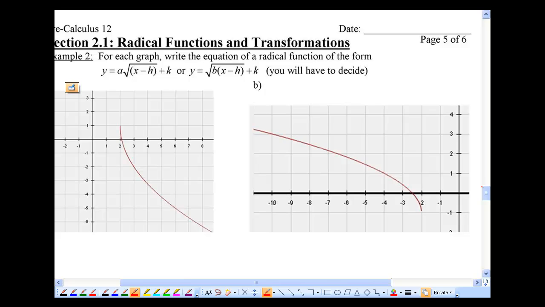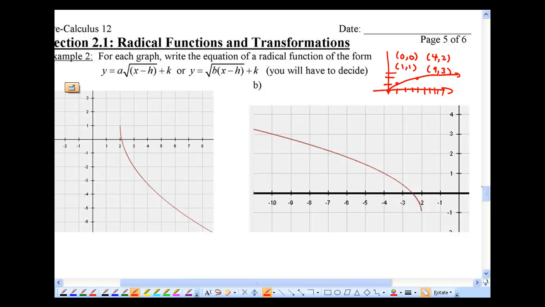You actually have to decide, and I'll show you how you can do that. You do that by comparing it with the basic function. So always keep in mind the basic function. I'm just going to quickly draw that here, okay? 0, 0, remember? 1, 1. Then it was 4, then 2, and then 5, 6, 7, 8, 9, then 3, okay? Key points: 0, 0, 1, 1, 4, 2, 9, 3, okay?